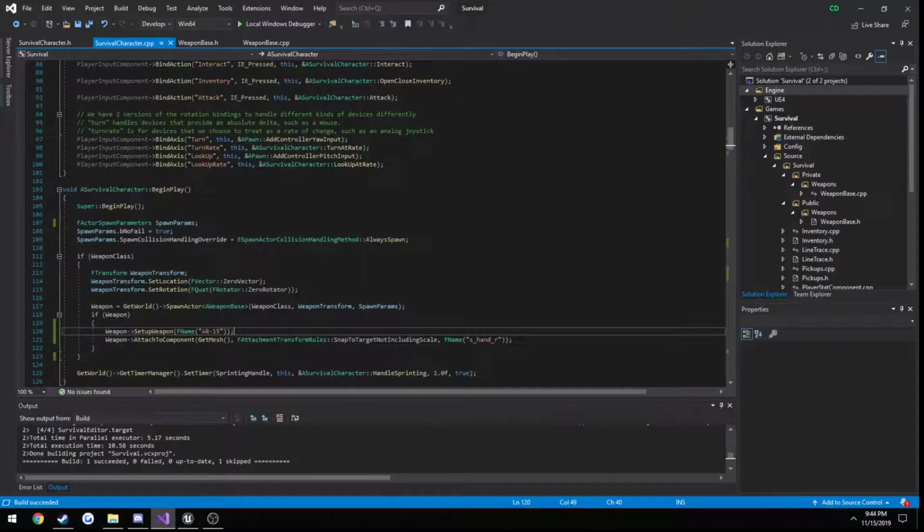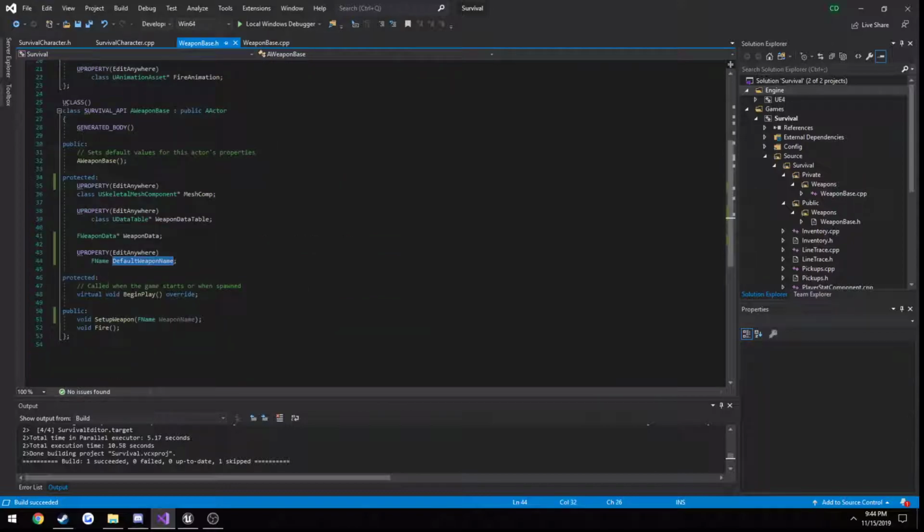So a quick reiteration on what we did, let's start in weapon base. We gave our weapons collision by setting up our mesh component to be editable from the editor instead of doing it manually in C++, just so we can choose what type of collisions we want it to have.